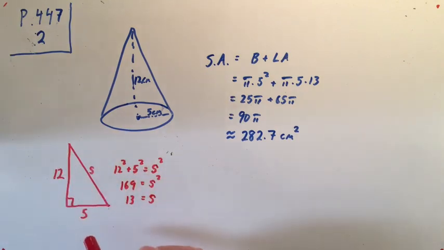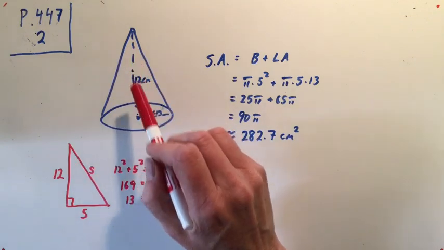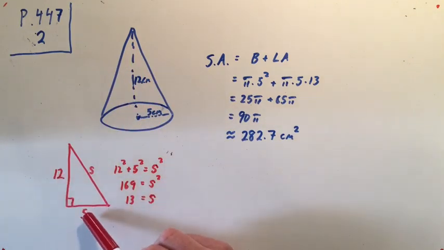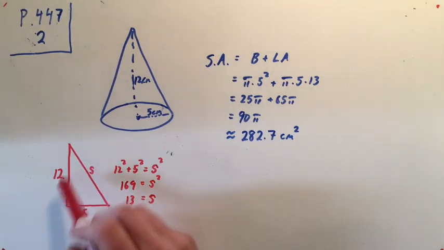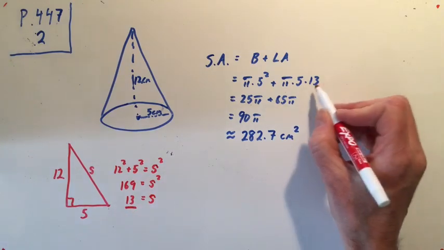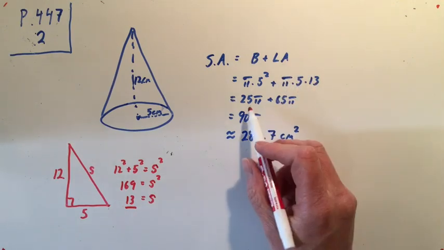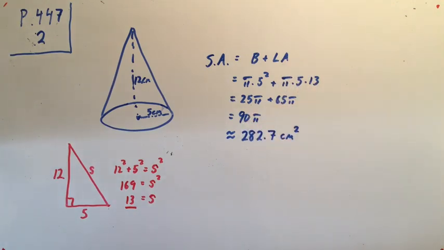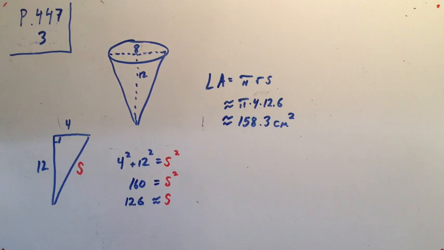This is a really important relationship in a cone. That right triangle is always formed with the height, the radius, and the slant height. And usually you'll have 2, and you'll just need to figure out the third. So we use our Pythagorean theorem, and we get our slant height here is 13. We put 13 into our formula for the lateral area there, and we end up with 90 pi, which is approximately 282.7 square centimeters. Okay, in problem 3, we're supposed to find the surface area of a paper cup.